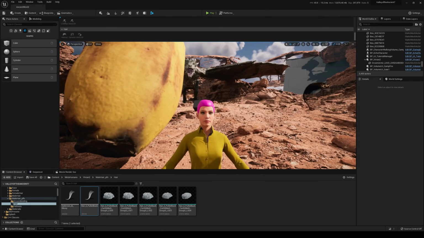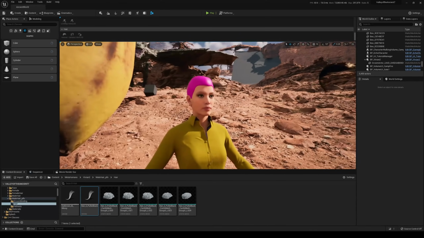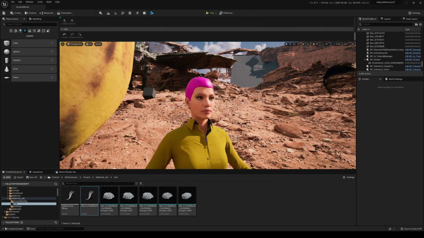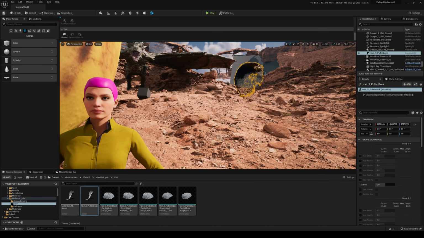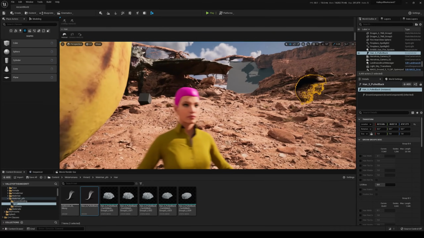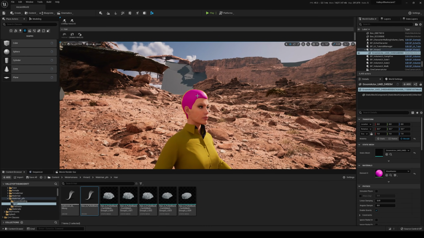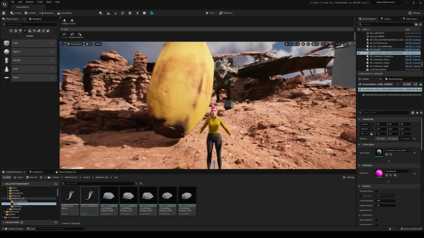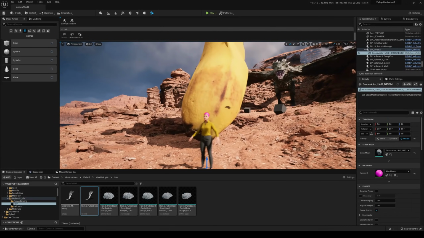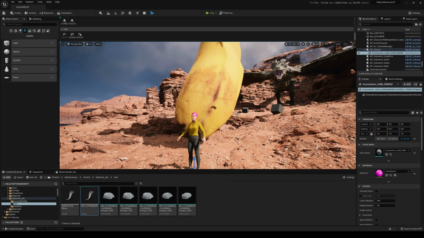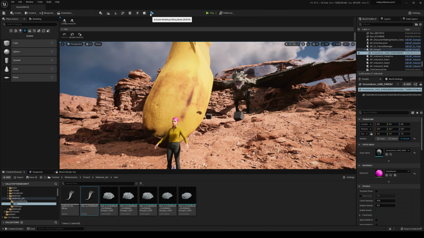So you do have that option now, and honestly, I think this is more for like if you're creating a mobile game where you can't really have amazing groom assets. You can create something like, you know, Sims 1 or something like that. So you can change this material into something like a hair color, and now you can have this character in your mobile game or something like that. It's not really because we don't want her to get hurt. But yeah, that is pretty much just a little preview of the new modeling mode in Unreal Engine 5. It is super cool that we now have a modeling mode in Engine 5.